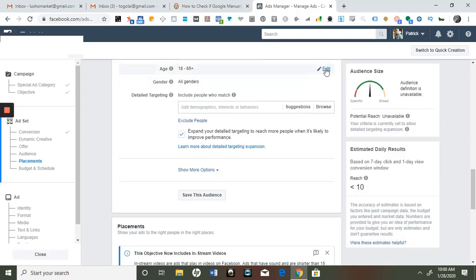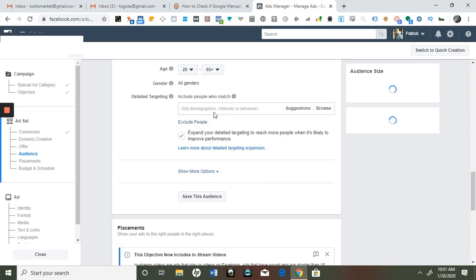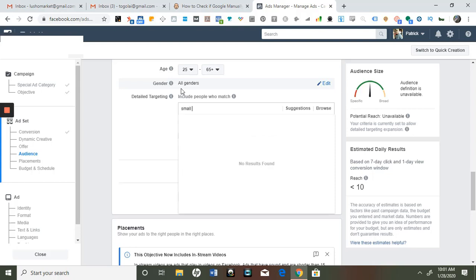It depends on what you're advertising. So let's say you're advertising for small businesses. You're targeting small businesses, so I like to go to, like, 25. Okay, then I'll say both genders, small business owners.